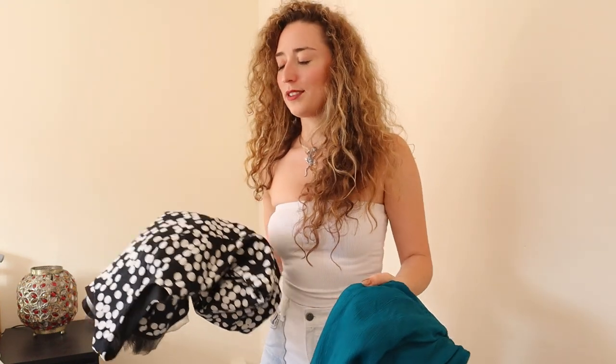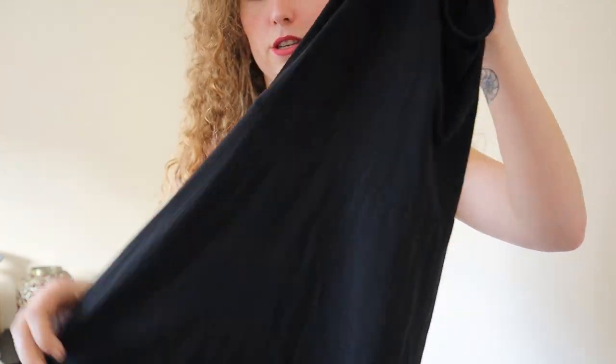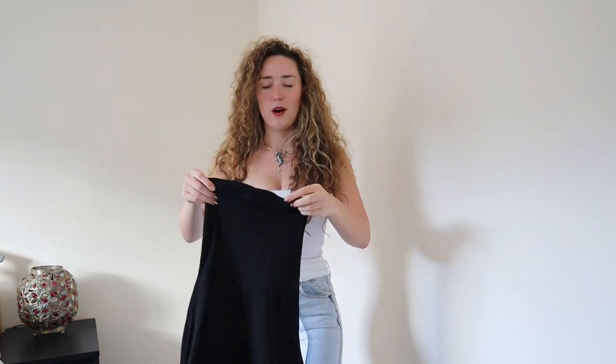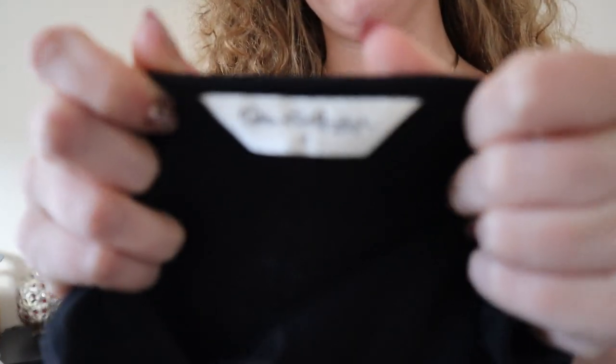Moving on to the dresses now - this is the most exciting part of the video. I'll save my favourite till last as it's the most recent one. This first dress I got mainly because of travelling - it's a really simple boob tube strapless skater dress in black. This sort of fabric can screw up so small it can go in a handbag. I travel a lot and thought this is the perfect extra dress - you're not going to get tan lines in it because it's strapless. It's got a floaty skirt, very practical, was a pound, and it's originally a Miss Selfridge size 8.